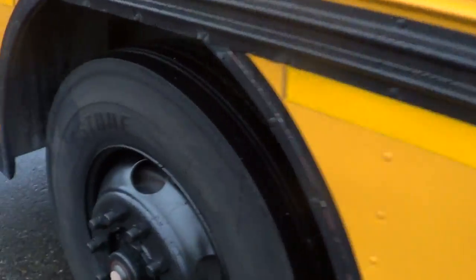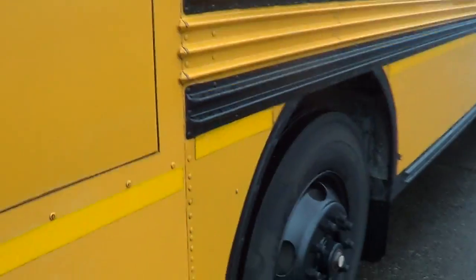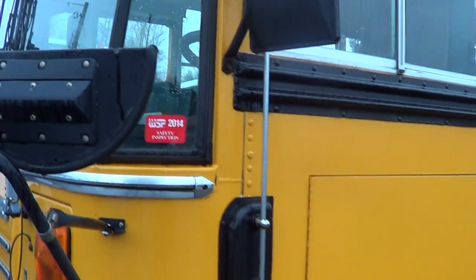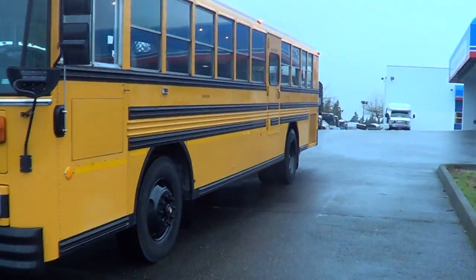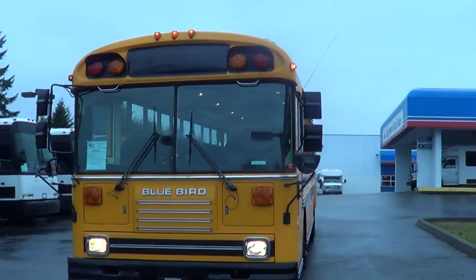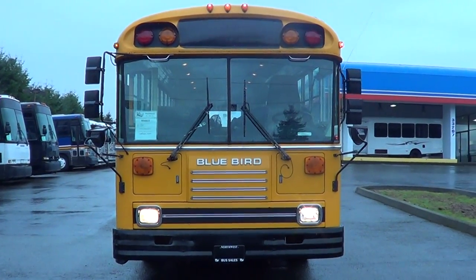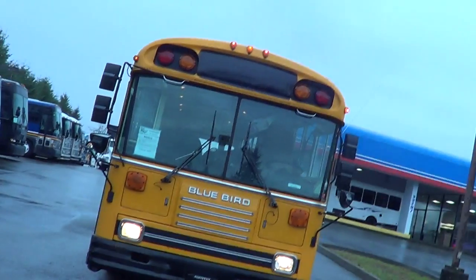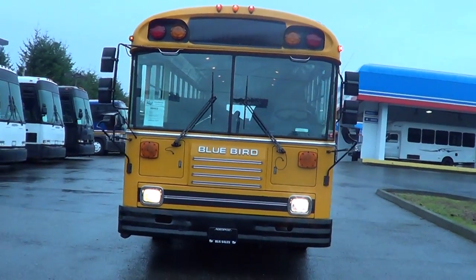Check out the tire tread — like I mentioned, she's got a pile of tread all the way through, really really does. Check it out: WSP safety inspection sticker from 2014. This thing was inspected by the State of Washington, had its annual inspection. In my opinion, that speaks volumes about the condition of the bus. The Washington State inspection is a pretty stringent one. So that'll do it — 1993, 72-passenger, 13-row Bluebird TC 2000.